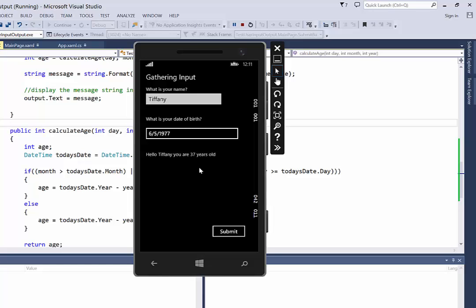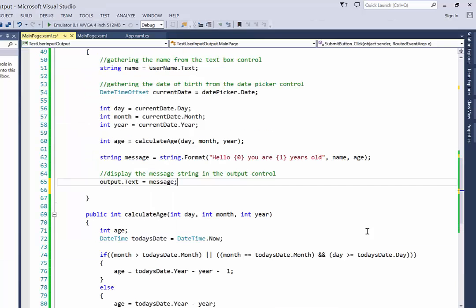But this shows that our concatenated string is in fact working, and we can check our calculate age and make sure that we are getting the right date of birth. So at this point, if your app works like it should, builds, and you can check your math and make sure that you're actually computing the correct year, you are finished with our input and output demonstration.